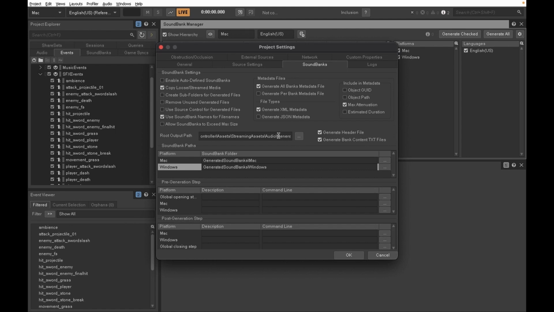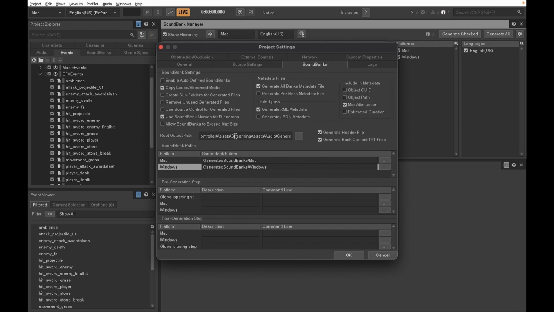Okay, so why is Unity doing this in the first place? Why are we not just generating it in the sound banks? So what happens is, when you're working with a team, these sound banks are managed by us as sound designers because we constantly update the Wwise project and we constantly update the sound banks. If we just generate it in the Unity sound banks folder, there are multiple factors that go into it.